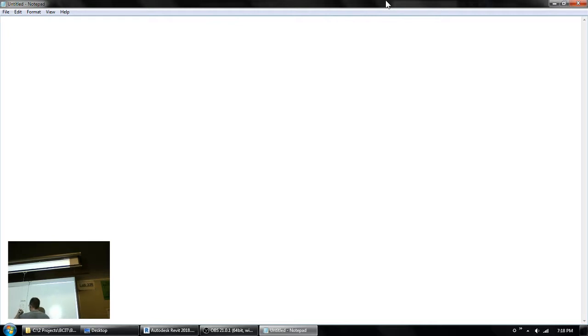Your central file is on the server, but nobody ever opens it directly. What happens is when people go through the open dialog box in Revit, it copies this to your workstation, an exact copy.